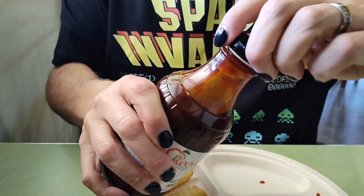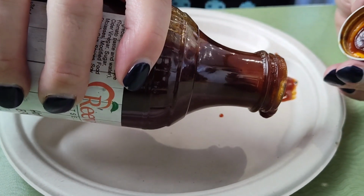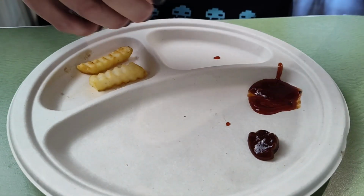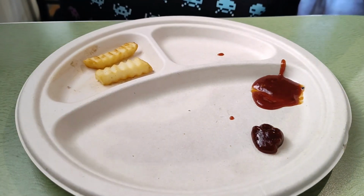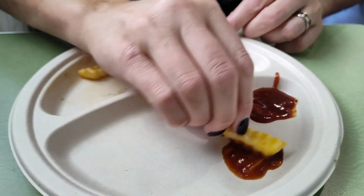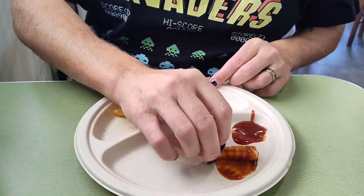We're going to try this, this is the hot and spicy. We're going to try this one and see how this tastes. And do a little dab. Now, I'm not a big spice person, but I will eat it in moderation. But it's never my go-to or my favorite. But we'll try this one and see if it's really hot, if it's really spicy. Let's get this all coated up really good. There we go.